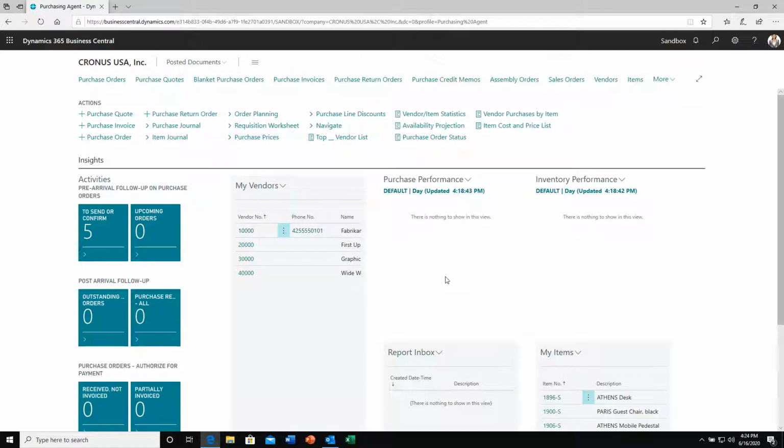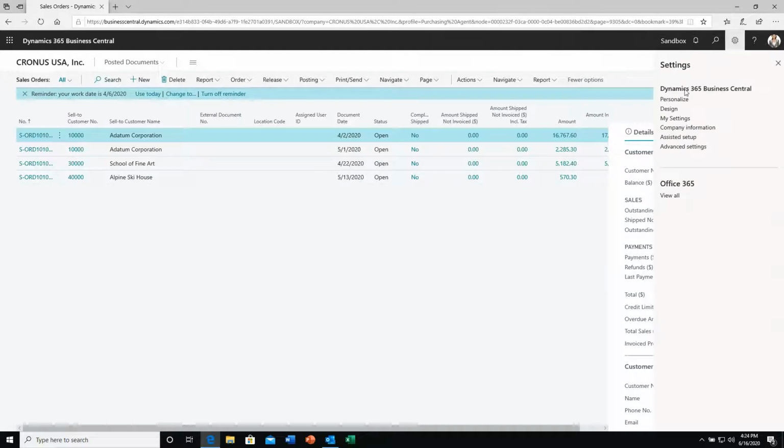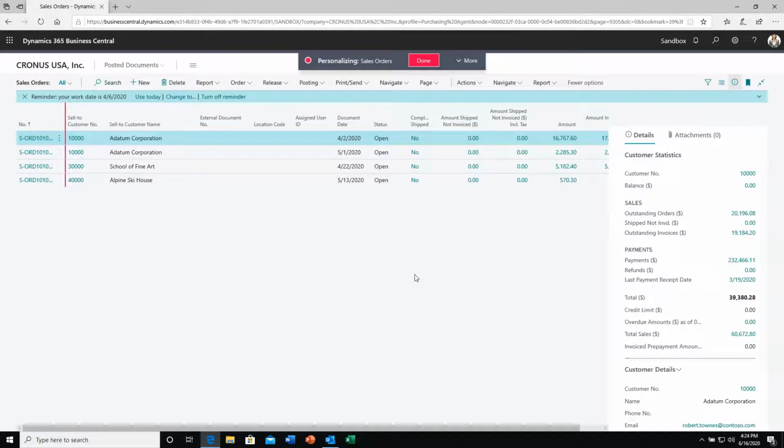And the first thing I'm going to do is personalize the sales order list page. I'm going to add a field or some information up here into the list page. So in order to personalize, I go into settings, I personalize. And when I do so, I suddenly have a set of information available on the screen that I can see. You'll notice that the icons change a little bit. So I can, for instance, set a freeze pane here, which means that as I scroll left and right, these three fields will always stay on the left-hand side and the rest of the fields will move. And then I can also add a field.